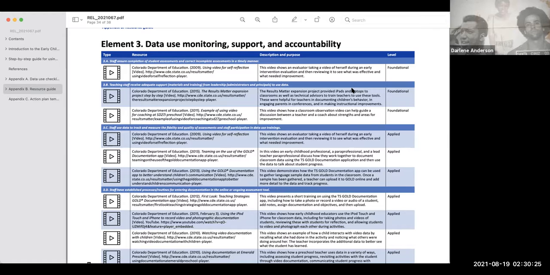This video introduces early educators to the best practices in using formative assessment data from a developmental perspective for planning and differentiating instruction.